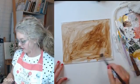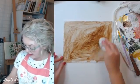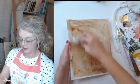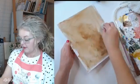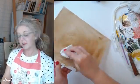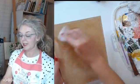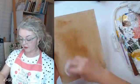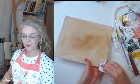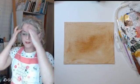It's canvas either way. Okay, so now I've just got this down. I'm just going to take my paper towel and spread it out. And this also dries it a little bit and helps you to just get going real quickly. And I don't always do this, but I have found recently that it makes my paintings richer when I have something in the background before I get started. And it's not just that stark white canvas that I start with. Okay, throw that away.